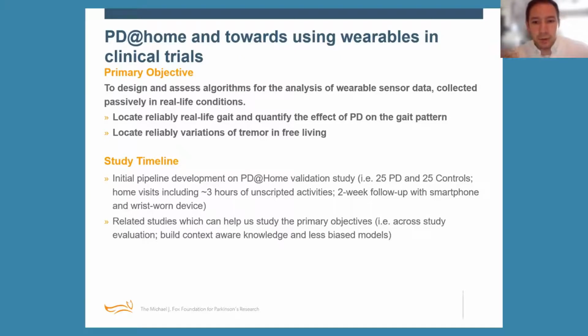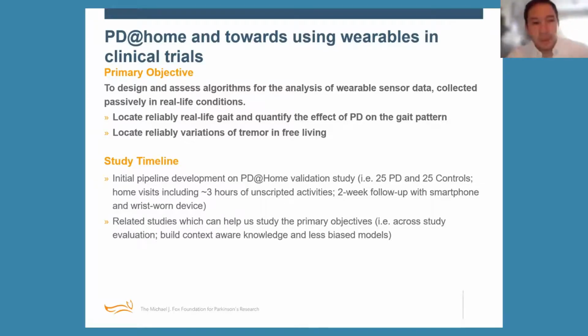some of which involve a few thousand people. Now, in order to train algorithms and see how they perform in this out-of-sample testing environment, we had to perform a fairly expensive study where these apps were downloaded, and we visited people with Parkinson's disease and took video recordings of them. These were continuous feeds, so they were expensive, and on a smaller cohort of 25 Parkinson's patients and 25 controls. We monitored them for more than 3 hours per person with a video camera. Then we collected all sorts of traditional medical measurements, and 2-week follow-ups where they were monitored more softly via online questionnaires were also performed.